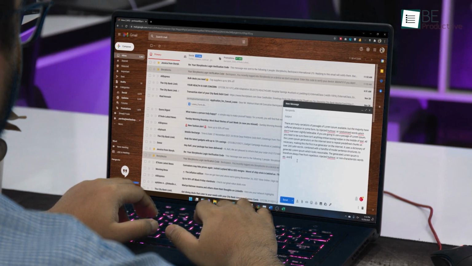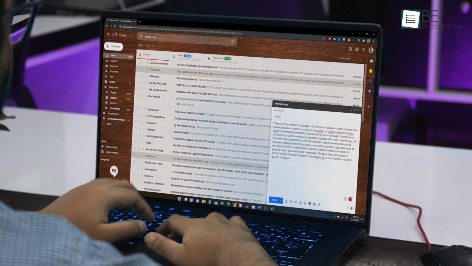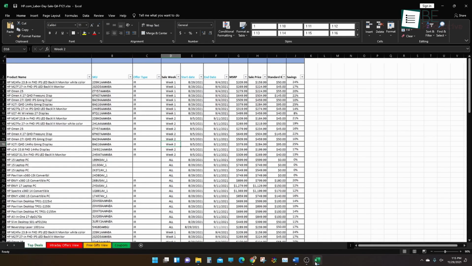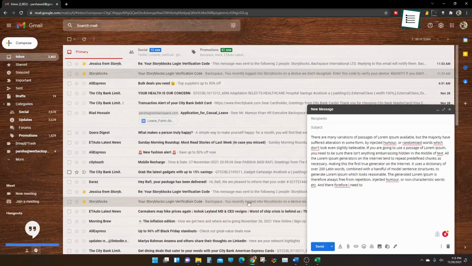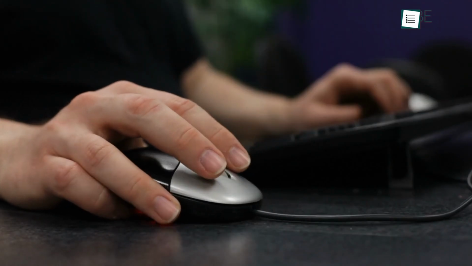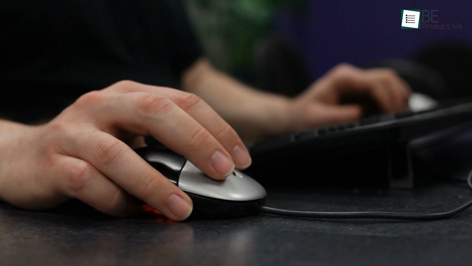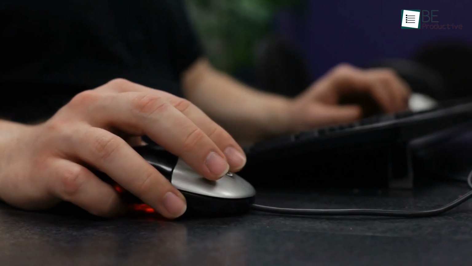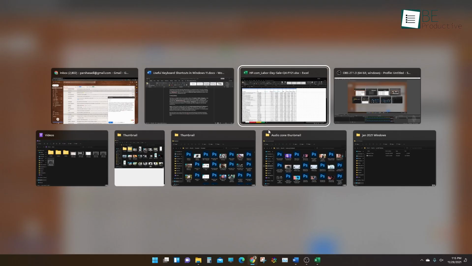Let's say you're working on a project. You're writing emails to your clients, then switching to a different app, maybe your Excel sheet. And then you again jump to your emails to check their replies. You can keep coming to your taskbar and switch back and forth between these two applications. But as you have to reach your hand to your mouse or trackpad while writing something on the keyboard, it might slow down your productivity.